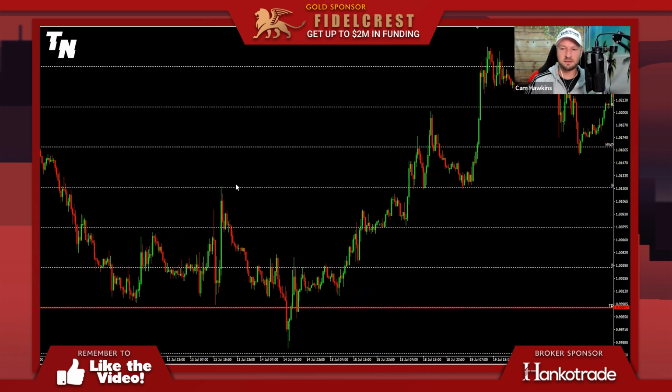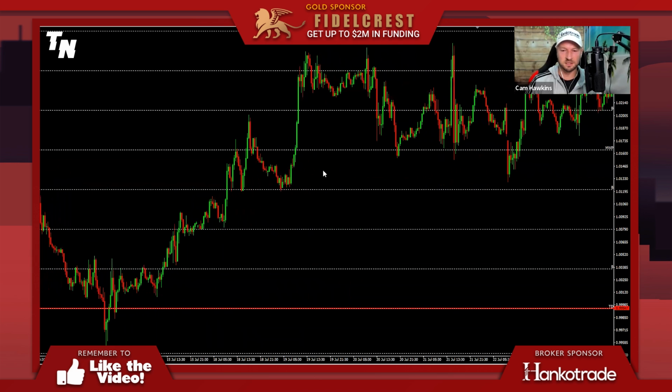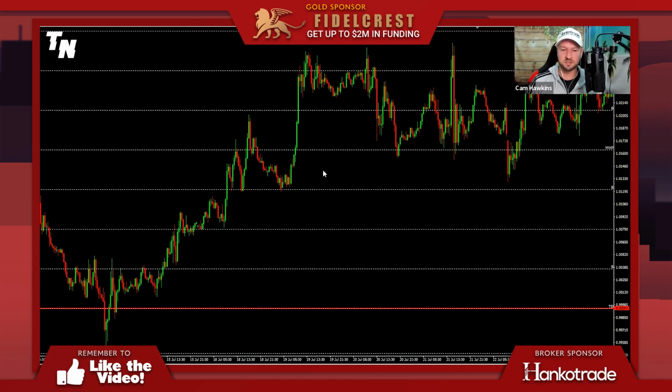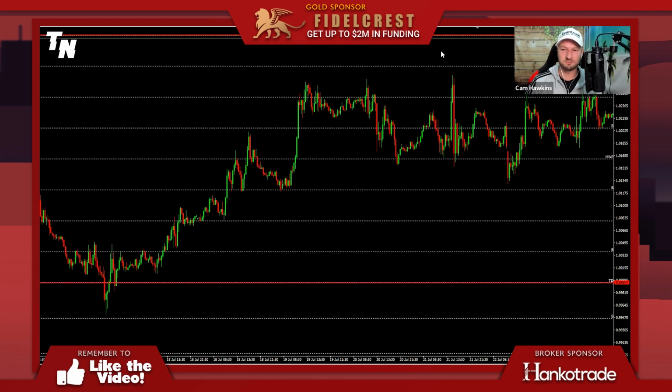And do you ever get to the point where you put the levels in and go, well, hang on a sec, after the first few touches, this isn't really looking like the level's correct? Does that ever happen? Do you mean if I'm drawing levels on a higher time frame? Well, if you're drawing these levels in initially based on the red lines, what if you get the red lines slightly wrong? Does that throw the levels off at all for you?